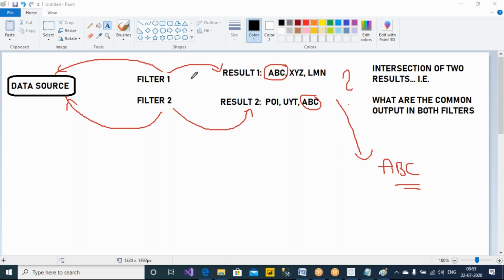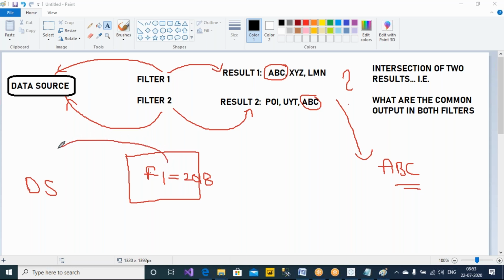Now what it is doing is, in the filters shelf, if you have only one filter, this is my data source. I'm asking, show me results of only 2018. Then I applied that filter, so it is talking to the data source. Data source has 4 years of data, 16, 17, 18, and 19. But I'm asking here only one. So it talks to the data source and it gives me result of only 2018 data. This is the simple one.